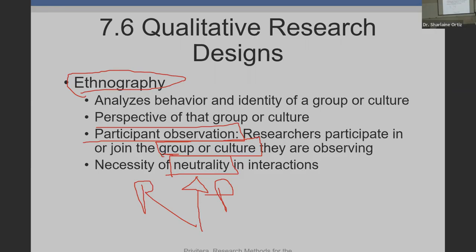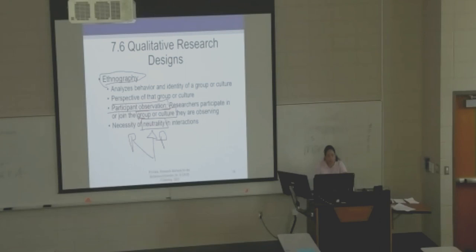You need to remain neutral because lack of neutrality could result in you hindering the experience. Now you're not getting the experience as you normally would. Perhaps you have become that, I would hate to call it a covariance, right? Because we're talking about qualitative research. And if you recall from quantitative research, a covariate is basically a factor you couldn't control that influences the interaction between independent and dependent variable. You almost become that very same thing when you start losing that neutrality. So, any questions about an ethnography?